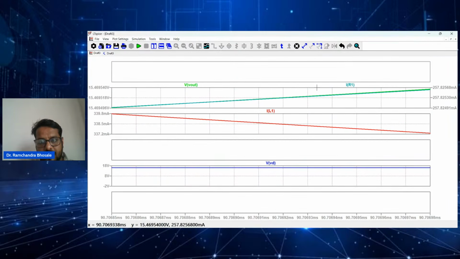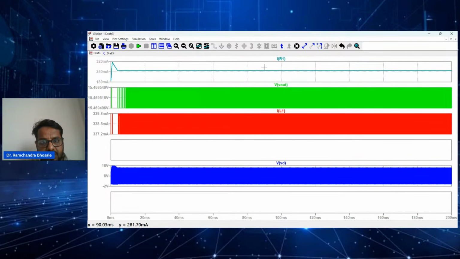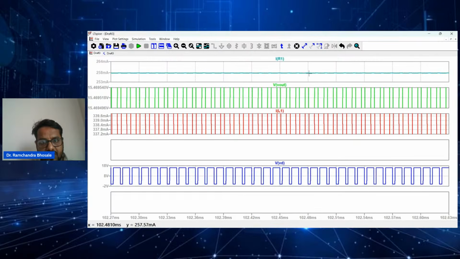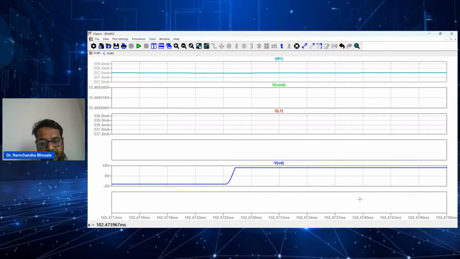Add a flat plane above IR1. Okay, so if I just zoom to fit, and I'll zoom in on this section and try to get the value of IR1, which is around 258 milliampere. So output power I'm getting is 0.258 ampere times 15.47, about 4 watt. Okay, output power is 4 watt.